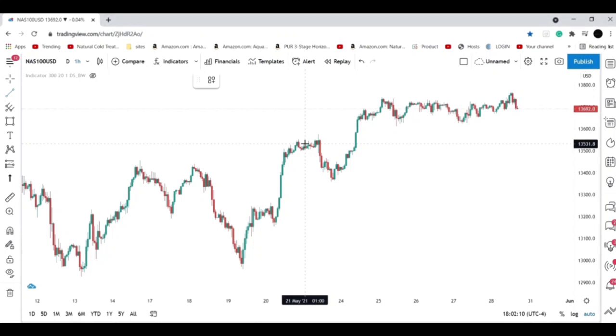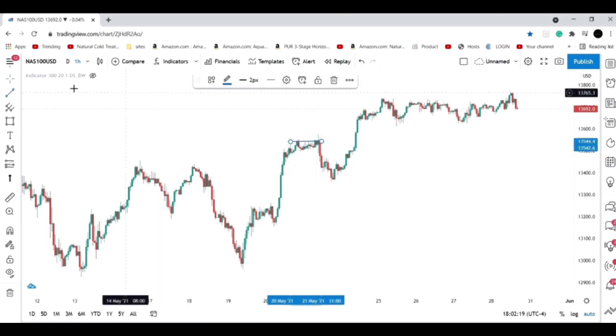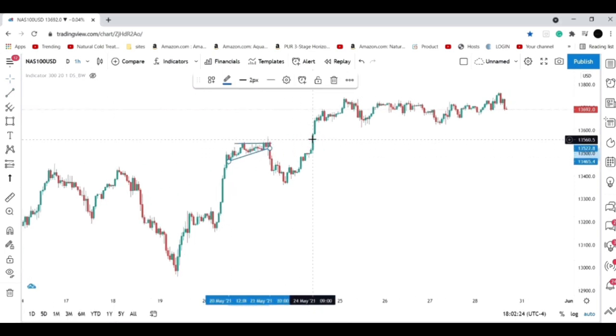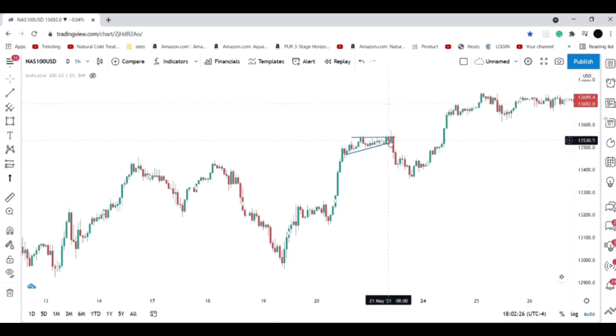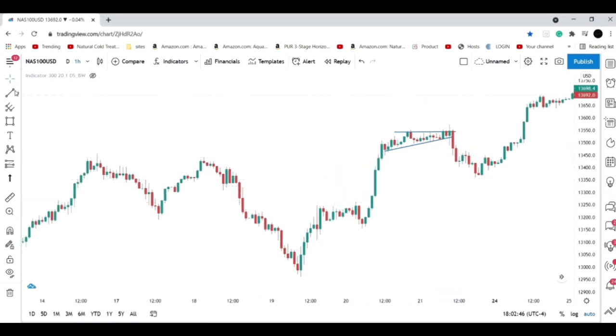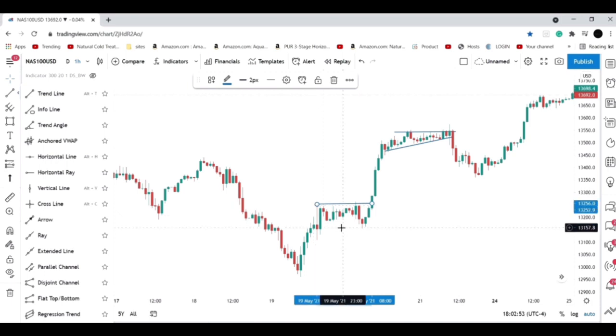Now, you're looking for these small, tight consolidations, and we're looking for the market to break. Okay, so right here we have what? A nice small consolidation right here. Okay, and we're waiting for the market to break. And notice how we had this nice break. And in the morning, okay, this is where the market opened. You had a nice opportunity to go short. Okay, another small consolidation. Okay, right here. And that's all you're looking for, these small, tight consolidations.